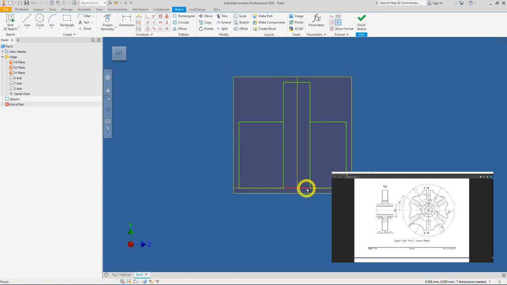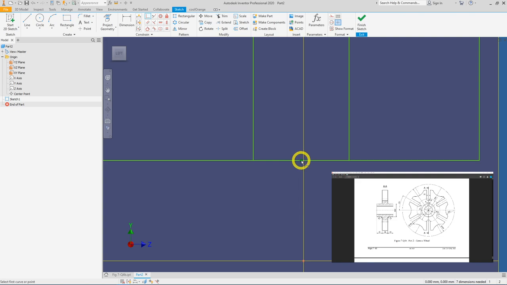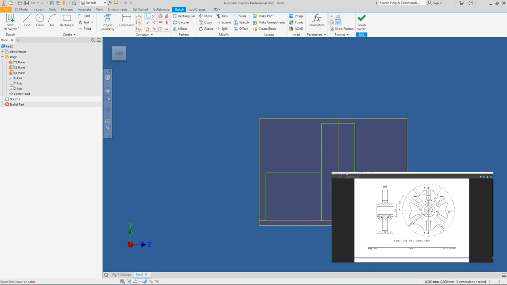Now, first step, before we do any dimensioning, let's try to move the bottom line here. So click and drag it upwards. Okay, you notice that this edge here, or this line, is not constrained onto the origin point. So when we have a point and we have a line, to constrain them, we will use the coincident constraint. So click on coincident, find the midpoint, which is represented by this green dot, and then find our dot at the origin. So hover over it, right mouse click, select others, and then click on point. Now our sketch has been brought back downwards with reference to the origin point.